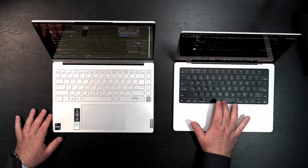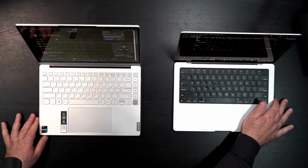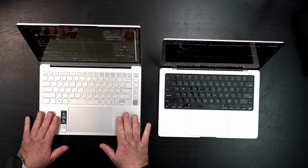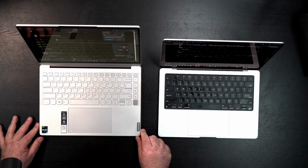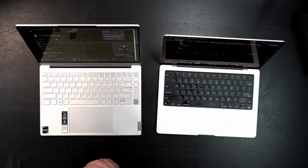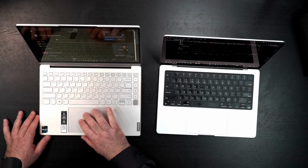All right, so on the left is the MacBook. Rather, on the right is the MacBook Pro. It's the M1 Pro. I don't have the M2 Pro. And then this is the brand new Yoga 9i. So let me turn on the microphone. And I'm going to put on this one. And I'm going to raise the volume level on that. Okay, and let's go to the beginning here. And we'll start with this one.